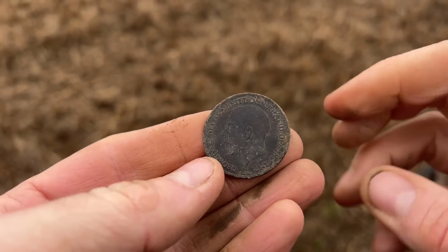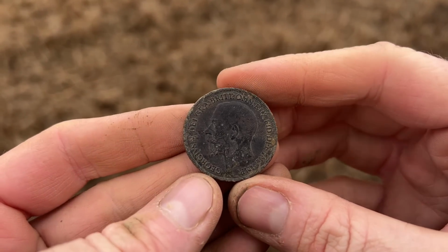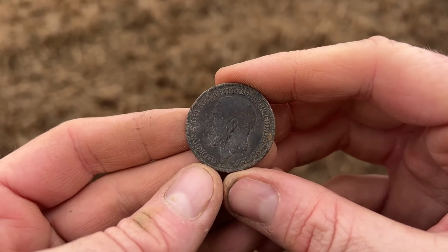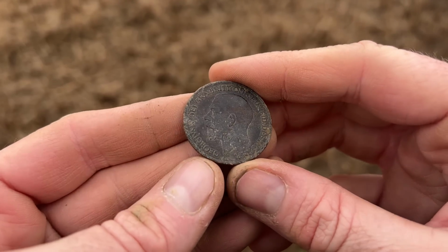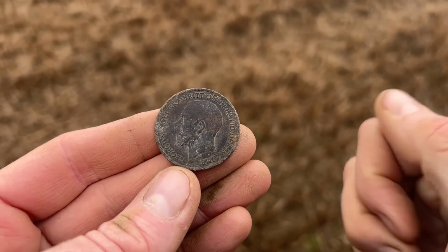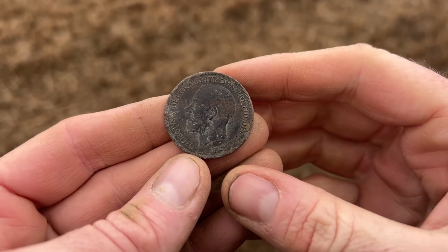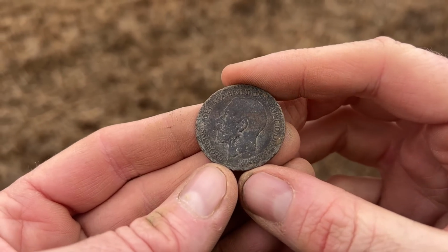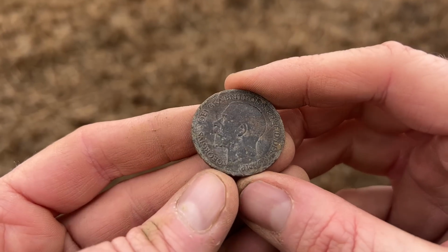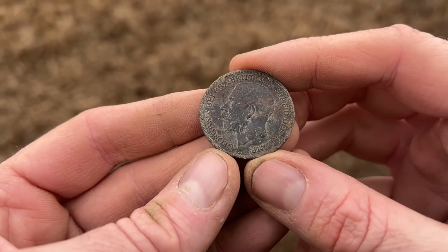Some parts of this field are very boggy, very wet. As you saw, we're right next to the river, so clearly that's having a big impact on the patina on coins. We've had a few coins out here. There was a few George II's from the 1720s, 1730s, which were just about as good a George II as you'd ever find. But in contrast, we were getting pennies that were completely corroded. But this one is doing pretty well.